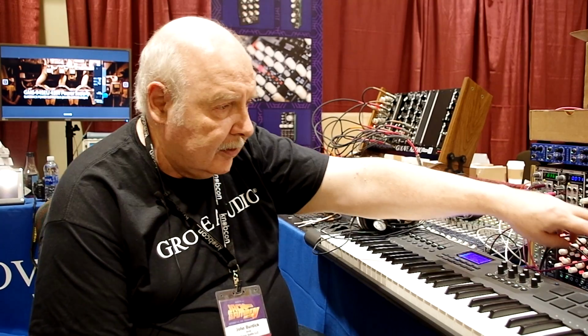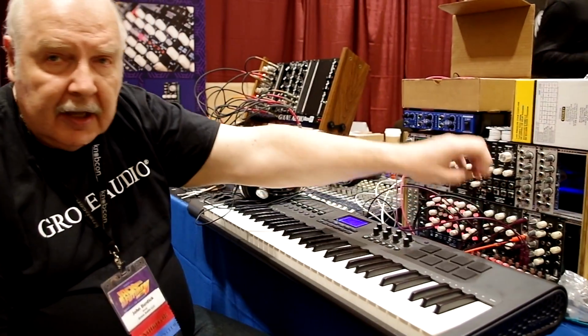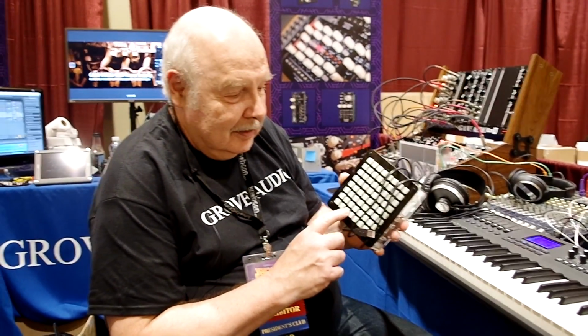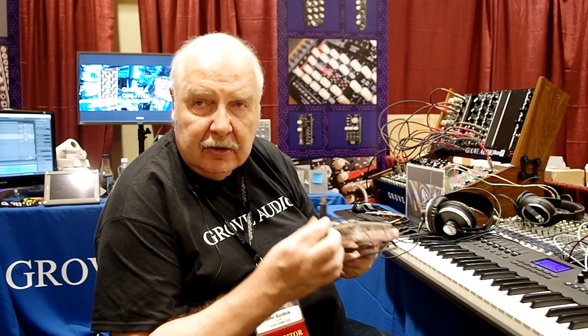The accompanying module for this one is this guy here. It's what we call the USB host module for that module, and that will allow you to connect a USB only keyboard or some other type of control device, like this little sequencer USB connected pad, and it'll host this module, and it'll also provide the power to the module through the USB cable. It has the ability to supply up to 500 milliamps of power to the USB device.